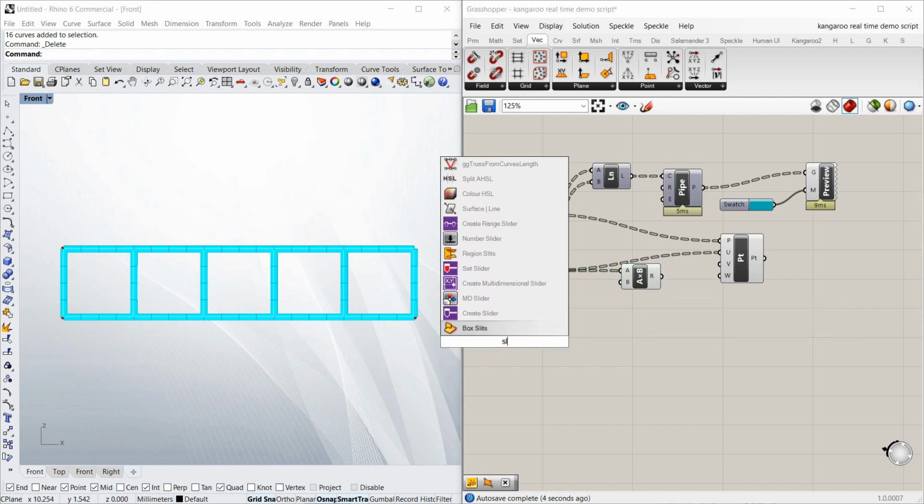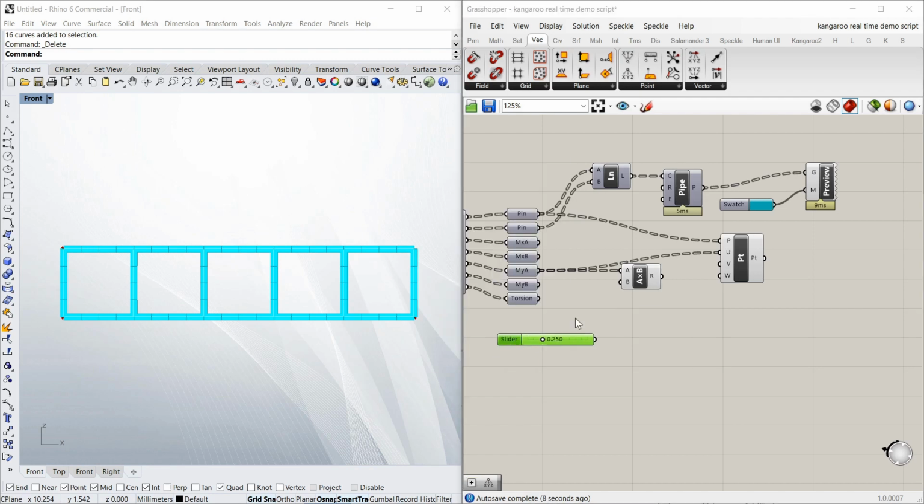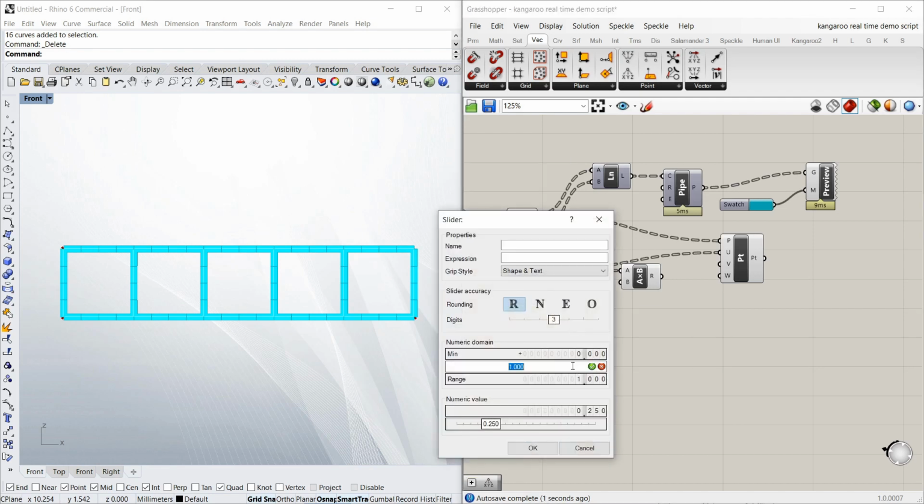I'm going to set up a slider. Make it from 1 to 10. I just know these values work.